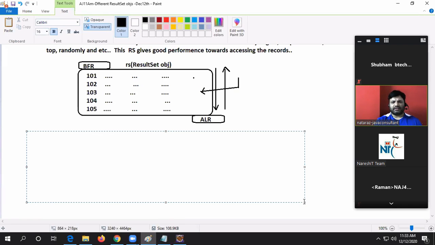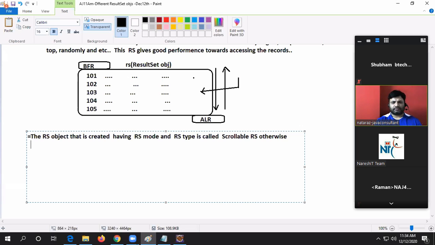Let's see this. The result set object that is created having result set mode and type is called scrollable RS.